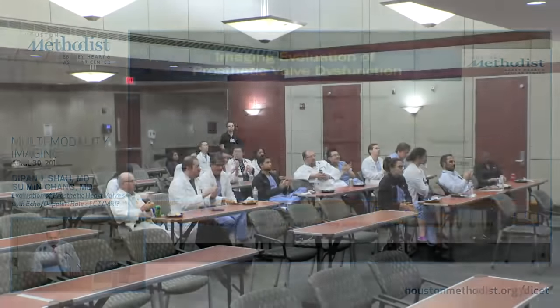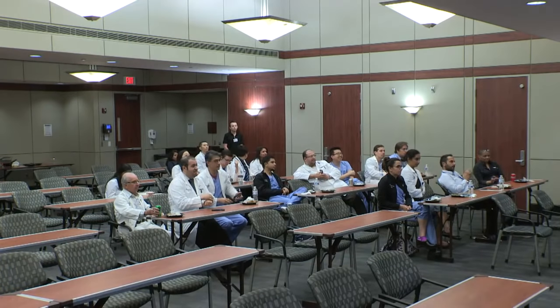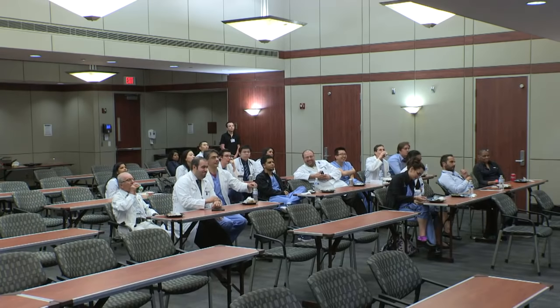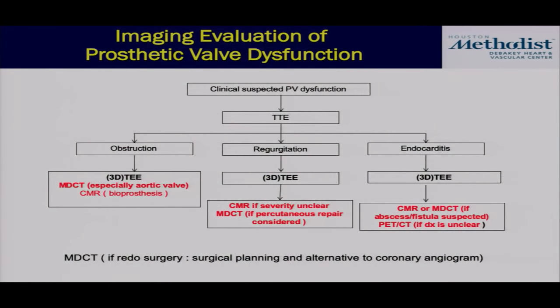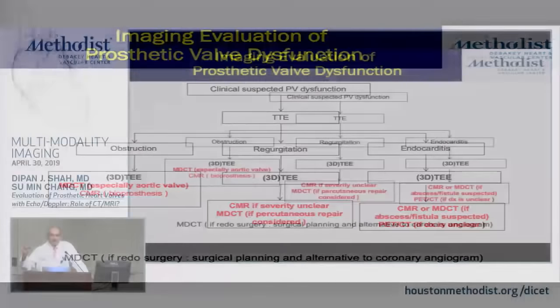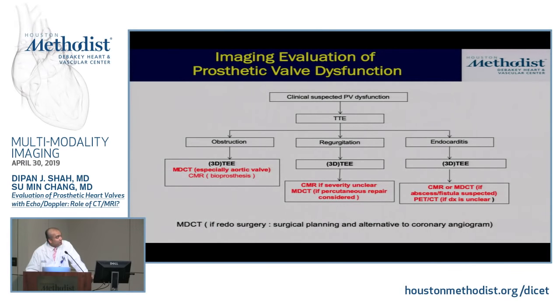Oh, sorry, I forgot. This is the final take-home slide, so hold your applause. And this is actually something that Dr. Chang and I put together when we did a grand rounds last year, which is a proposed algorithm for how you would approach patients with clinically suspected prosthetic valve dysfunction. And I think obviously the Twitter people have taken the hashtag echo first, so I guess we got to put echo first in the algorithm here. Although again, this may be one that's in evolution.